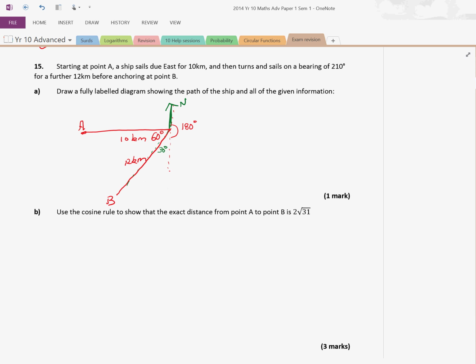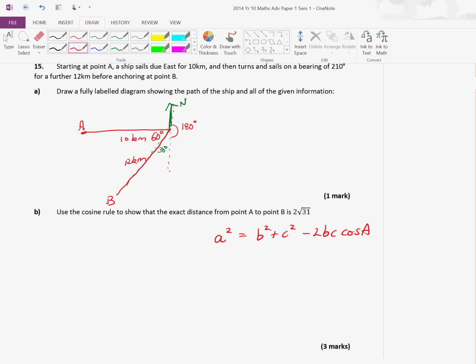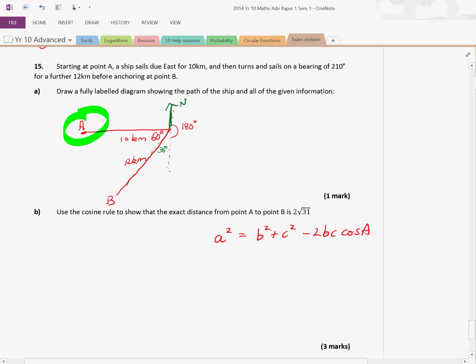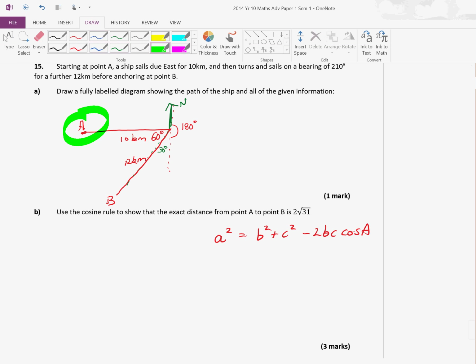Now, the problem is with the cosine rule, how I remember it is, what is the cosine rule? Well, I remember it as this, just the one: a squared is equal to b squared plus c squared minus 2bc cos A. I only remember one of them because if I make the angle that I've been given as big A, then I don't have to know 3 equations. But the problem with this question is, we've been given this as point A, but we actually use the cosine rule with this angle of 60 degrees.